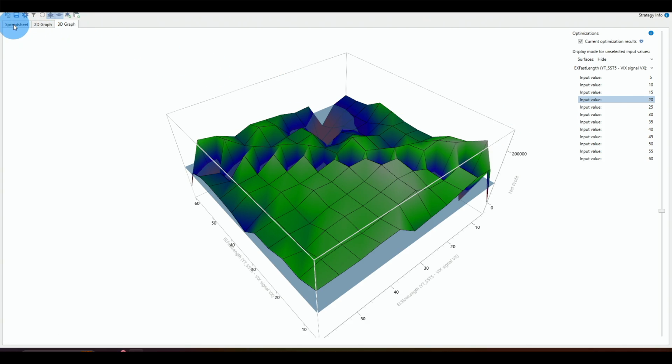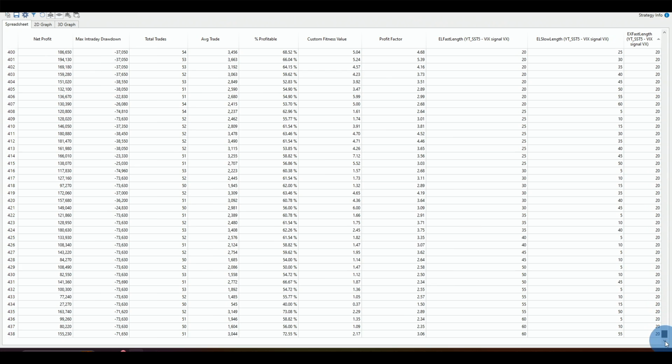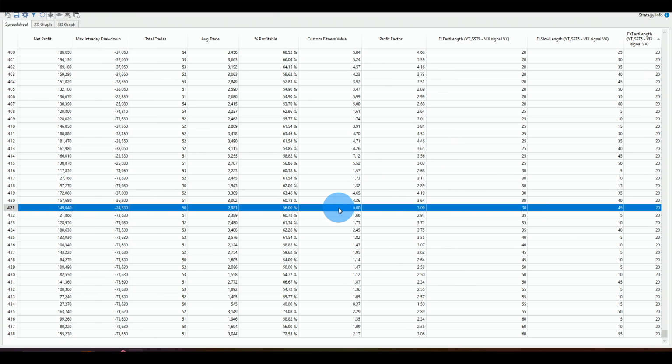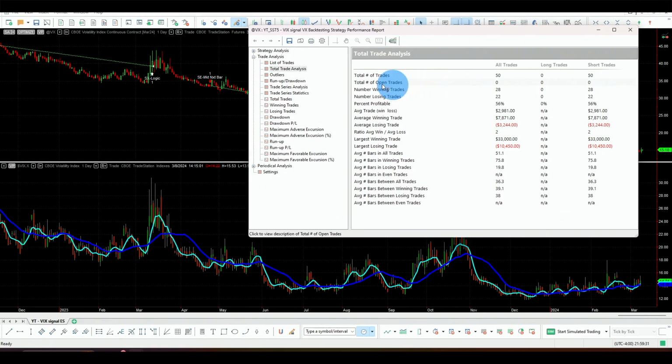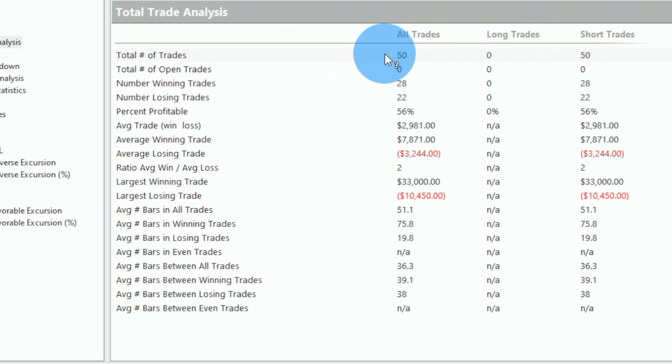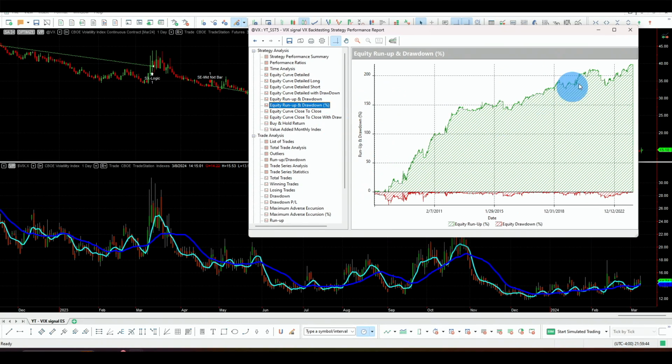So let's look at something around 20. So if I go here and look at 20, okay, so these are all 20, they are all good. And I'm going to look for something, maybe this one. This is 6, return to drawdown. Remember, they're all stable. So let me pick this one. And let's look at the stats. So this is 50 trades, 56% win rate, about $3,000 per trade. That's huge. And if I look at the curve, it's very, very nice. The only drawback is the number of trades.